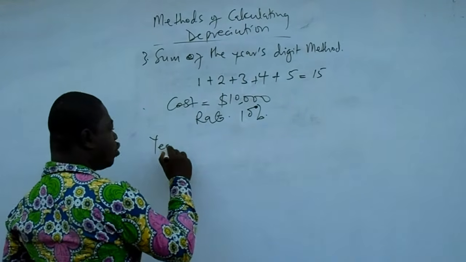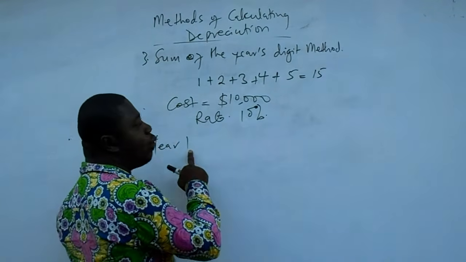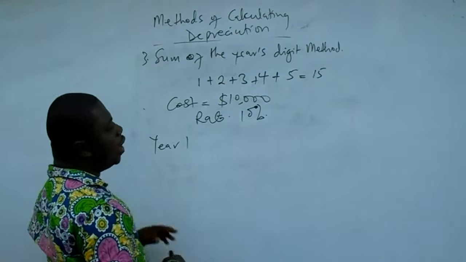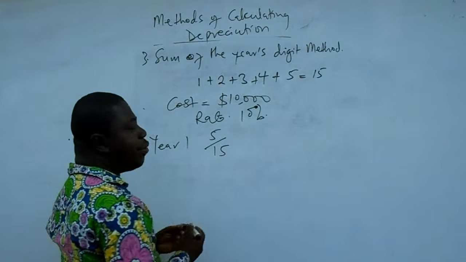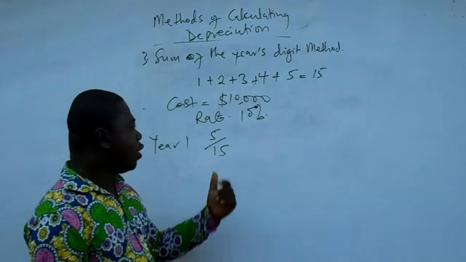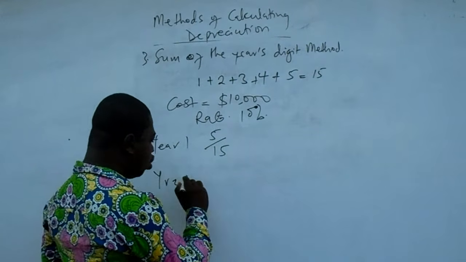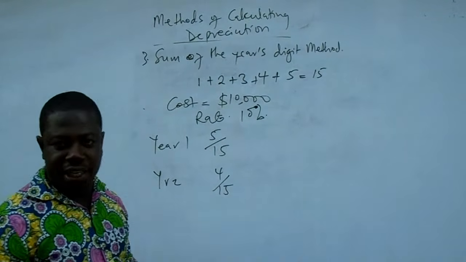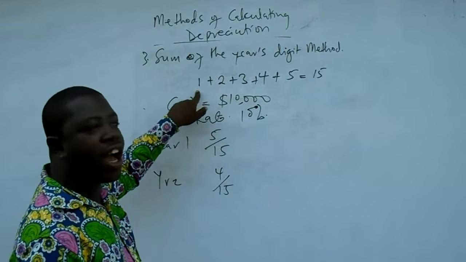So we have 5 years to go. So in year 1, we are going to represent year 1 by the digit 5, and year 5 rather by digit 1, in that order. So in year 1, it's going to be the digit of 5 over 15. The reason is that we are now starting, so we have 5 more years to use. And so we use digit 5 for the first year. And then in year 2, we are going to use digit 4 over 15. 15 is the total sum of the digits. And so year 3, we are going to use 3. Year 4 will be 2, and year 5 will be 1.